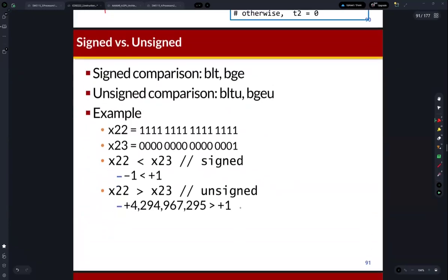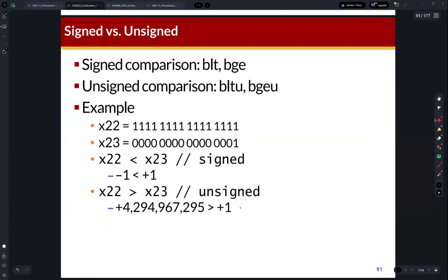And then also you can find that in the conditional branch, these instructions just compare two values, which means we need to consider signed and unsigned. If we use BNE or BEQ, these two instructions just check equality or inequality.